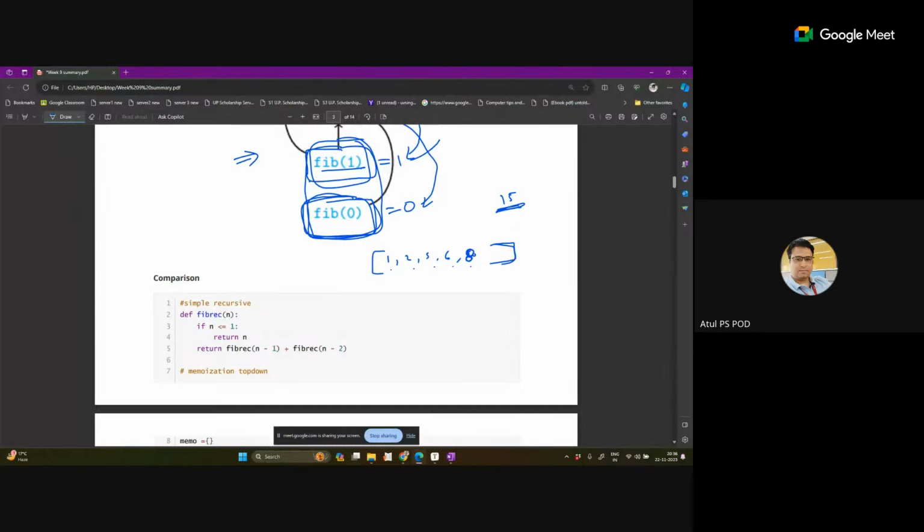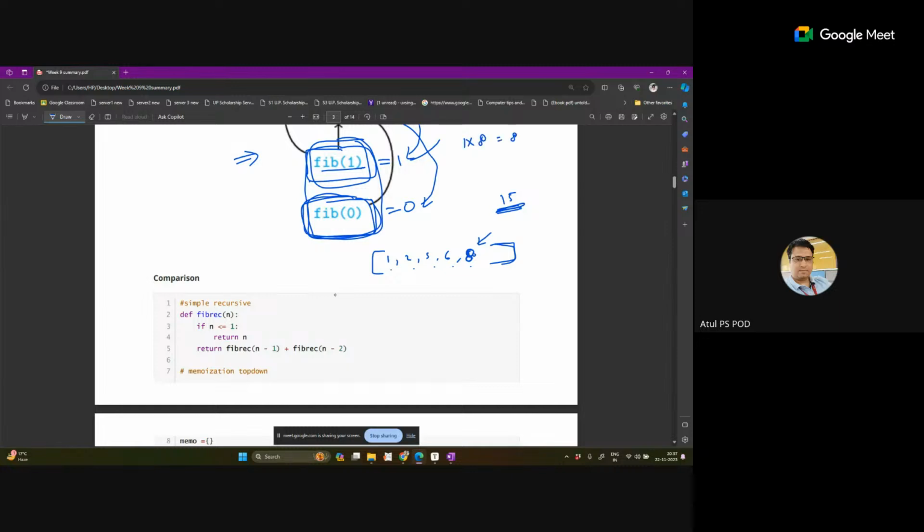We can start with the high value coin first. We want to achieve this 15, so we will select the highest value coin first. So 8, we can select only one coin, because if we take 2 then the value will become 16. So we select only one coin of 8.